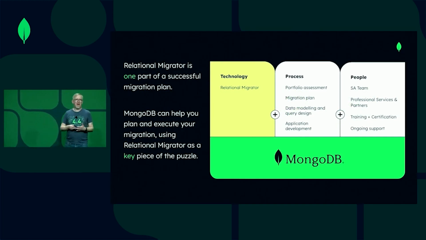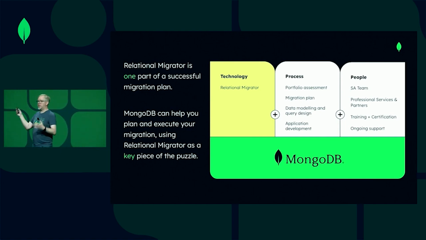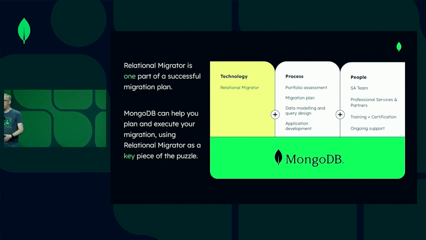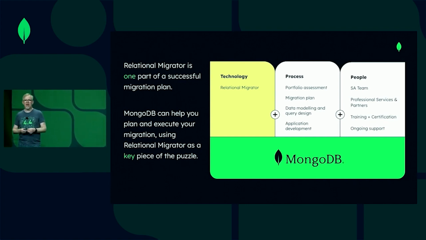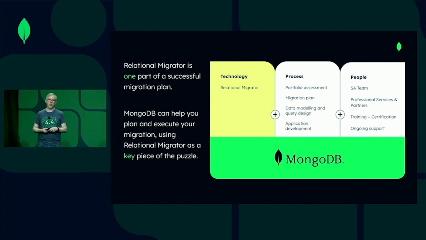These projects always have complexity to them, and Relational Migrator is a tool that helps support a larger set of processes and the right people to achieve an outcome. So it's definitely not just point the tool at the problem and all your migration woes will go away. It's really more that the tool in the hands of the right people and the right processes will do a massive job in making these migration projects way quicker and way less risky than they were before.